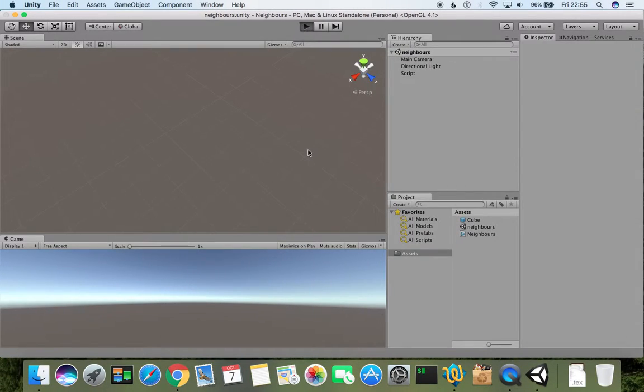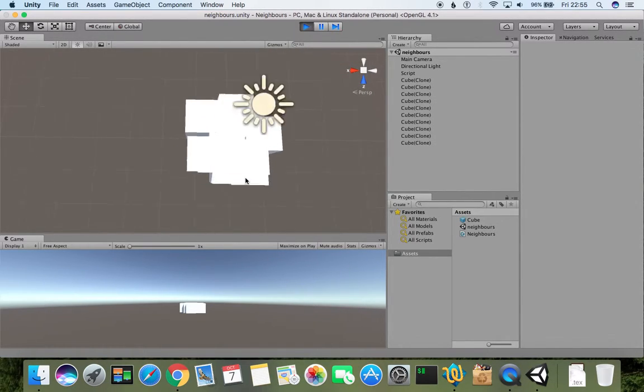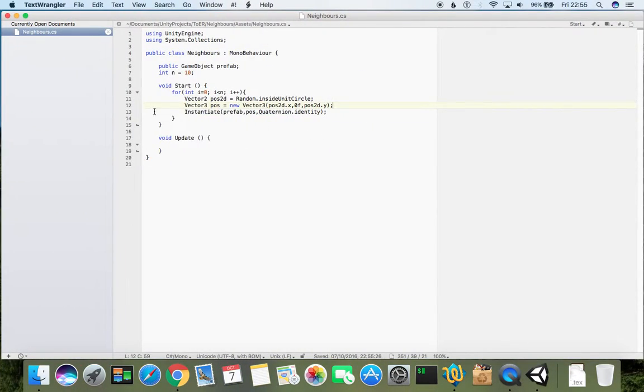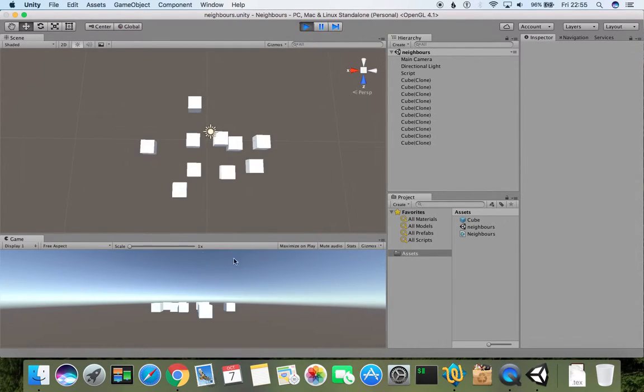Okay. So yes, cubes are being instantiated into a circle. One of the last things is to increase its size. So if we just multiply, let's say, 5 times this one, it should be more than perfect.